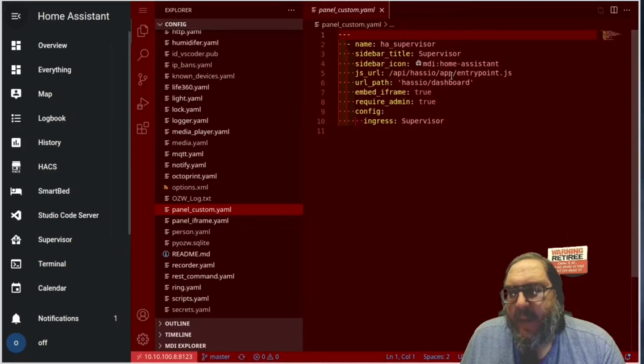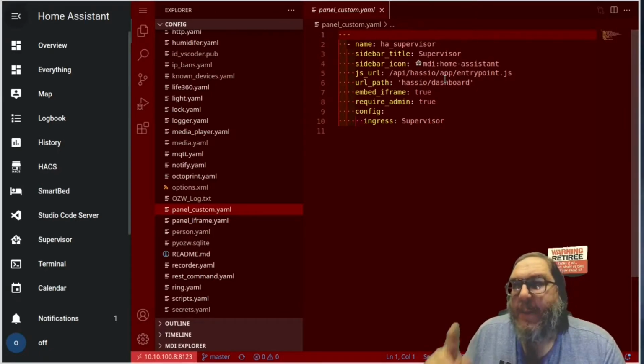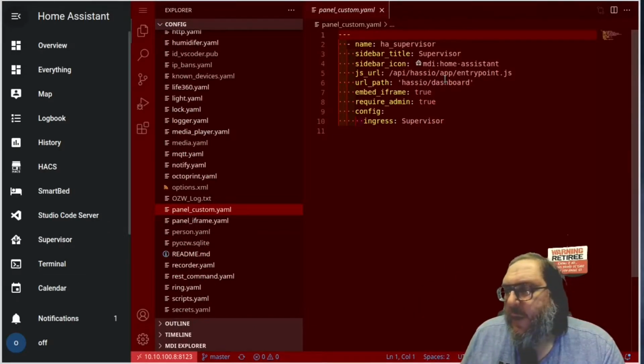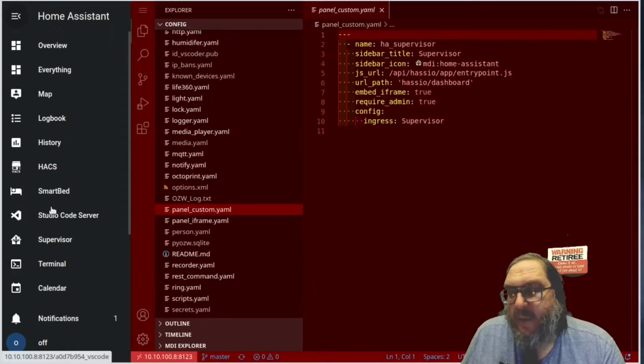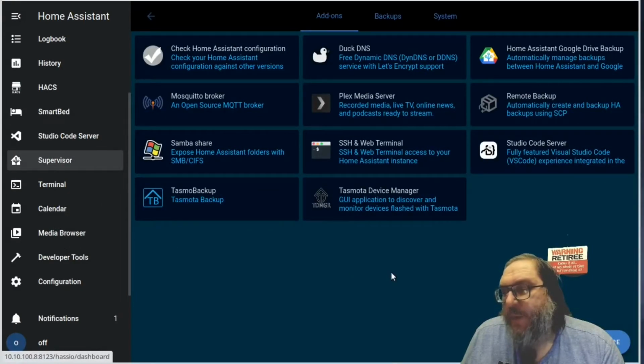So if you always want to pop up into, for instance, supervisor and your host logs, you bring that up on the screen, you look up in the URL bar at the top, and figure out where it is, and then you put that stuff in here. And then you can just have on the bar on the side here, say host log, and boom, it'll show up. In my case, supervisor. So adding this gives me the supervisor, and when I pop the supervisor, it brings me up my add-ons.